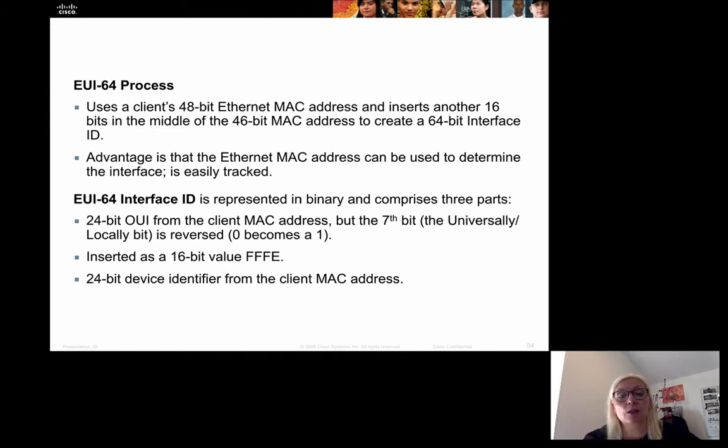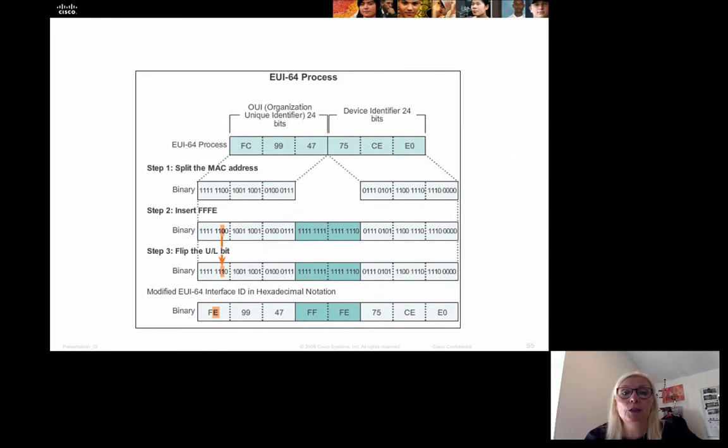So in this case, we just set that up, and there is a standard for that, which is called the EUI64 process, where you take the MAC address and split it in two, each 24 bits.